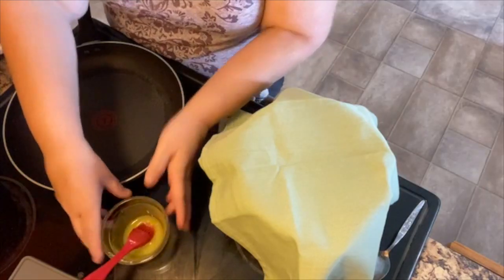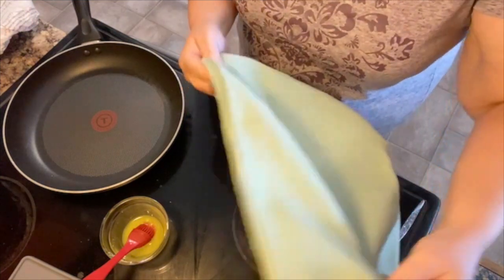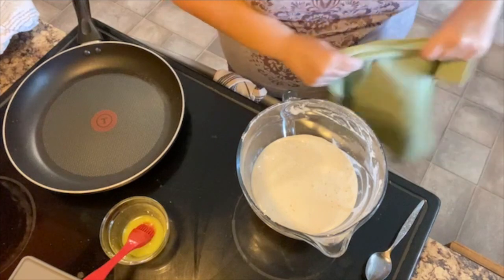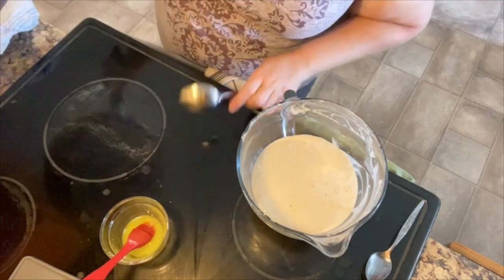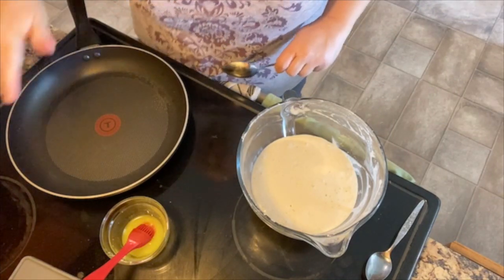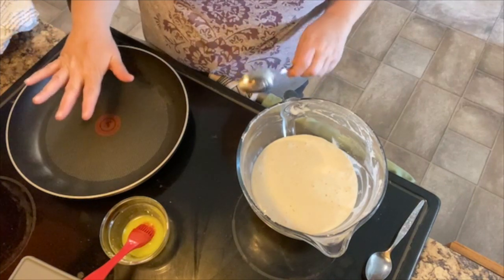We just have some waiting to do while we bake, and we have some crumpets to make here soon once the batter's ready. All right, we're ready — I haven't looked yet. The crumpet batter got poofy! I've got my biggest non-stick frying pan, and I'm only going to put it on about not quite half heat. We're going to let that heat up.